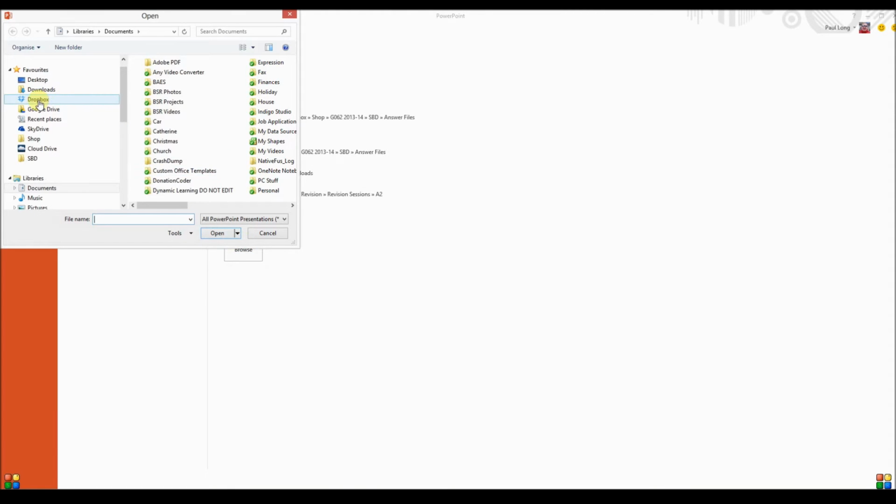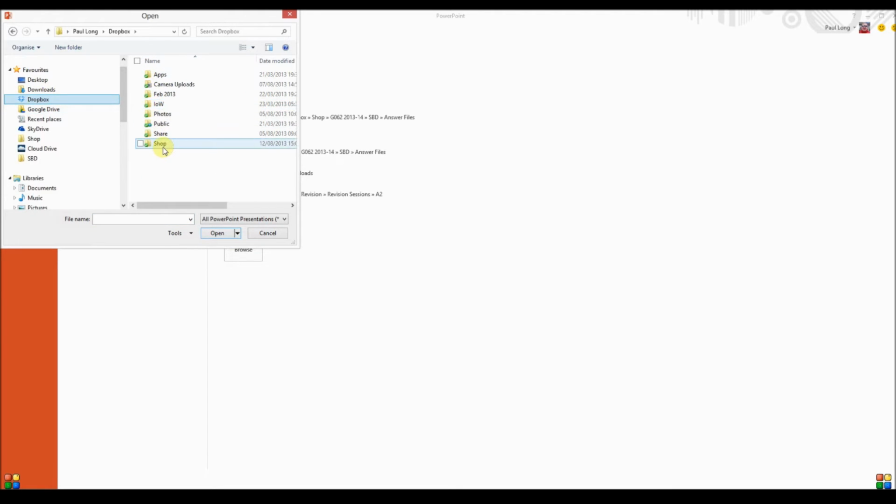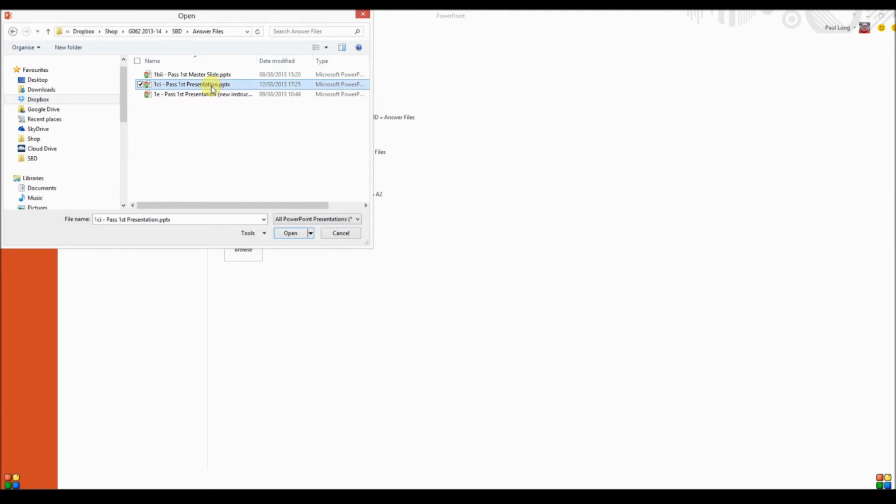Obviously it depends on the type of software that you're using as to how you give the instructions, but it's really important we tell them exactly where to go. So I would have to tell them exactly which of these folders to choose. So here we go, here's my file, and I need to tell them exactly which file name to choose as well. That is the file that they need to choose. So I would be giving them the instruction to open that file.